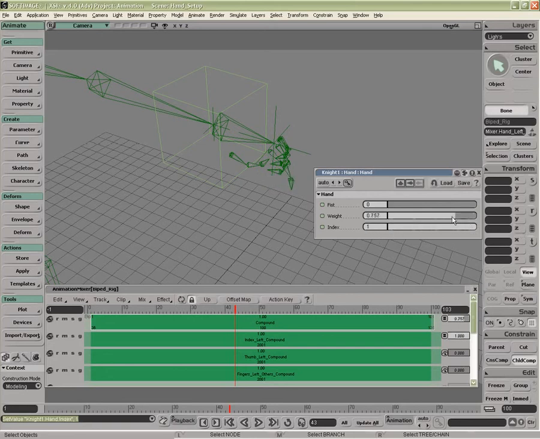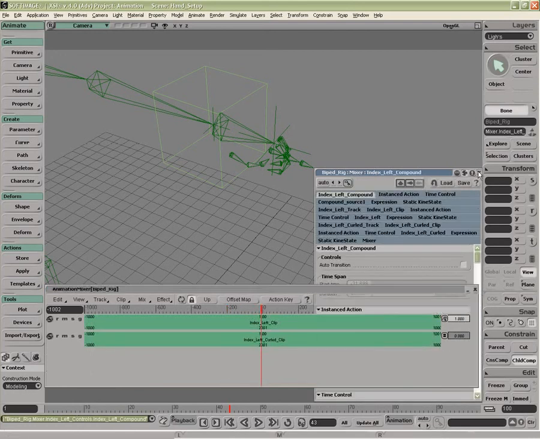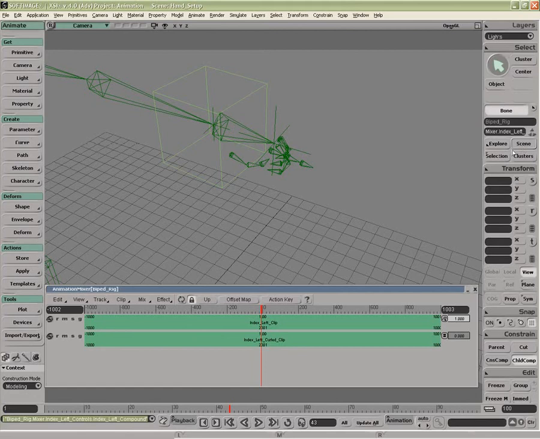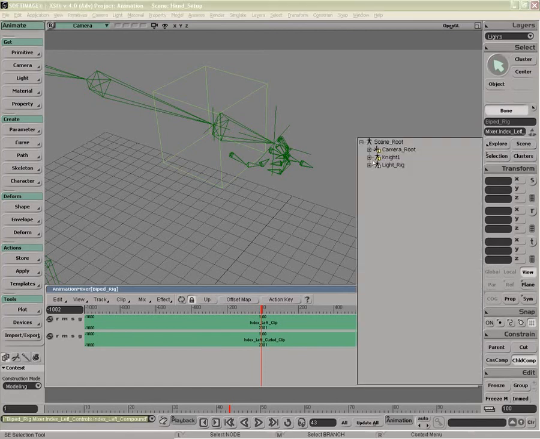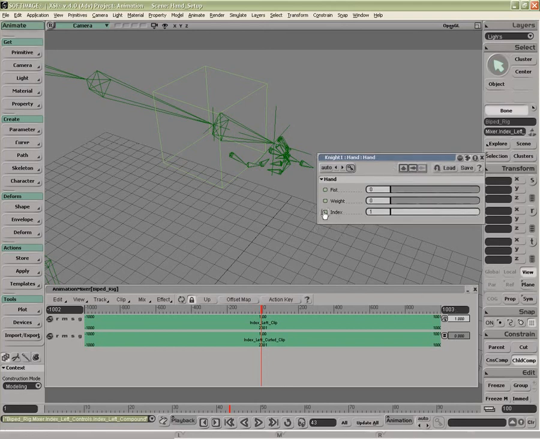So what I want to do is, when the weight is off, that I have the control of the finger. So inside the, this is actually linked to another slider. What I want to do, relink it in this way. So this is being driven by another slider at the moment, so that's not a problem. We know we want the index on there.